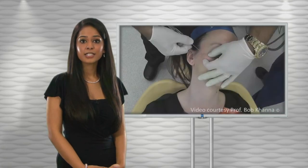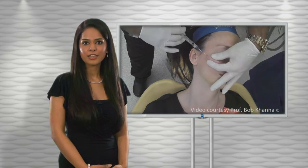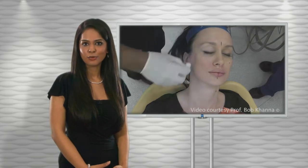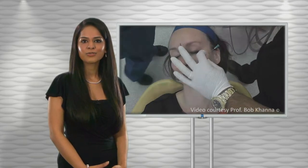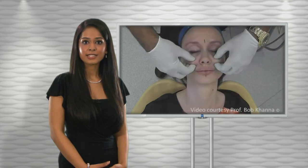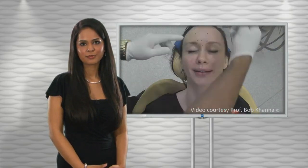Botox is injected into the facial muscles and blocks the transmitters between the motor nerves that innervate that muscle. Once the motor nerve endings are interrupted, the muscle cannot contract. Therefore, the dynamic motion that causes wrinkles in the skin will stop. The skin will then start to smooth out, and approximately 3 to 10 days after treatment, the skin becomes smooth. The effects of Botox last for approximately 3 to 4 months.